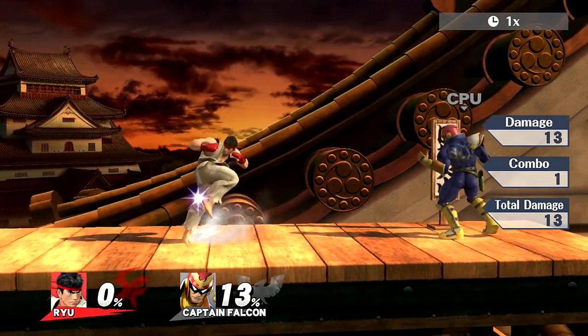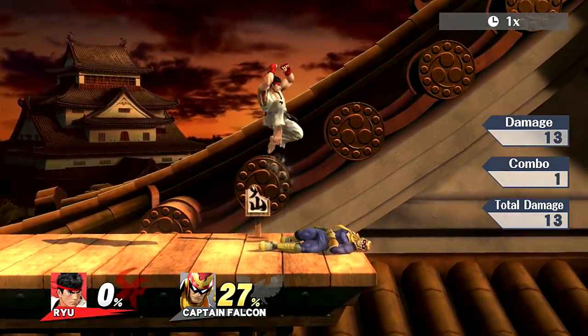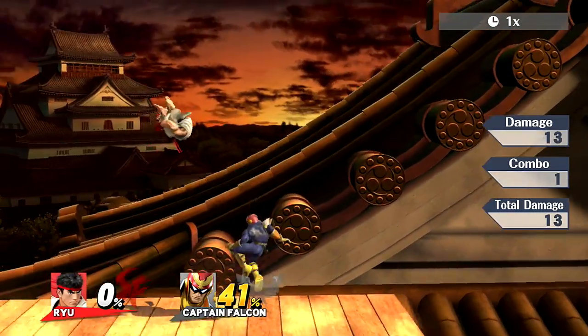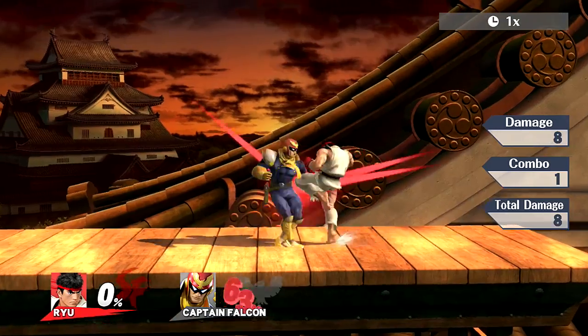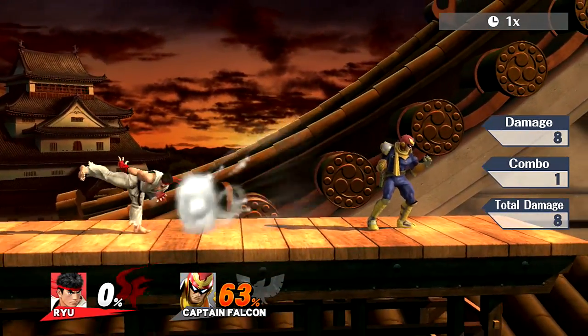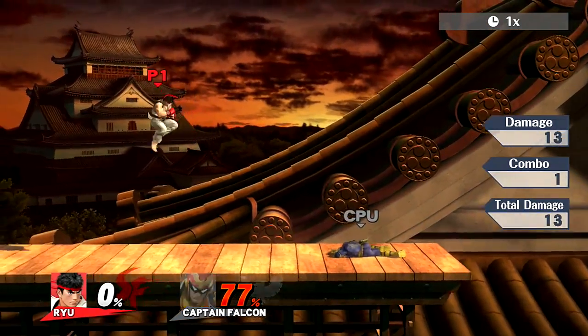But there we go. That is, oh, don't do that. That is the input version, and it does about 13%, 13 to 14% I'm looking at, which is significantly more than the simply side B, which does like 8%. So it's like 1.5 times about. That's pretty good.